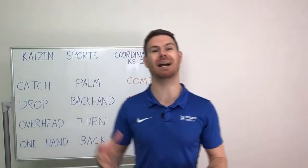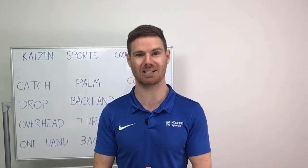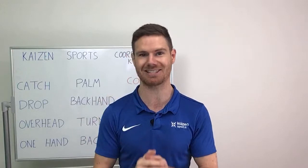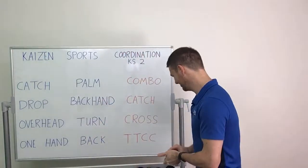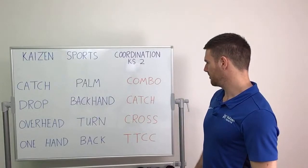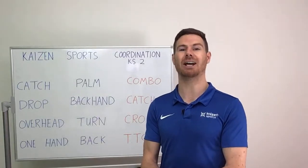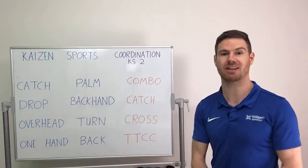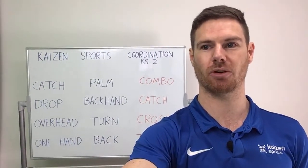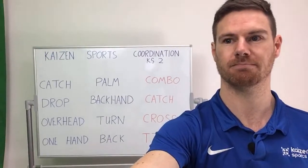If you're mega prepared you might have a drink of water with you as well. We're going to give you 30 seconds to organise that nice and safely and then we'll make a start on our activities. For those of you that are already organised just spend a couple of minutes looking at each of the activities that we've got. I'll just turn my camera slightly just to make sure that we've got it all in.